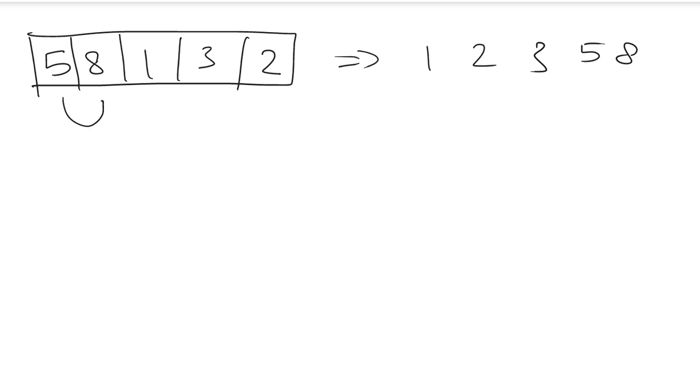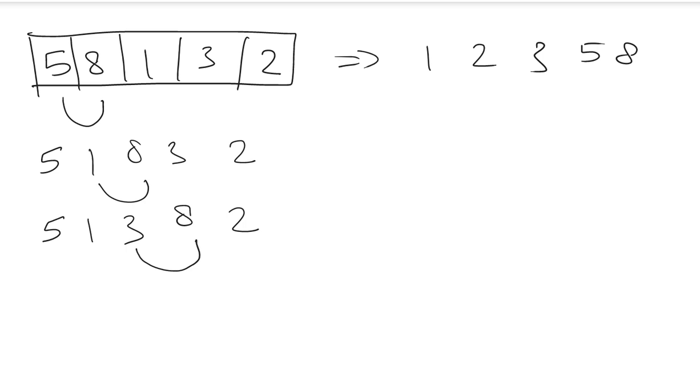Actually, if 5 is the greater or 8 is the greater, you have to move this 8 towards the last. So how does this happen? So 5, 1, 8, 3, 2, and again it checks the 1 and 8, and here again it is higher, so it makes 1, 5, 1, 3, 8, 2. And now the checking would be here. It verified the 3 and 8, and now it makes 5, 1, 3, and it goes for the next one, that is 8 and 2.